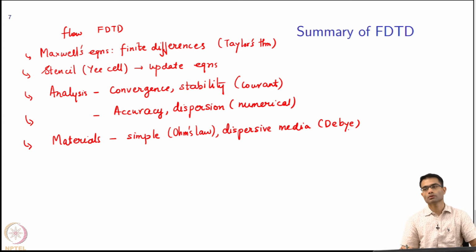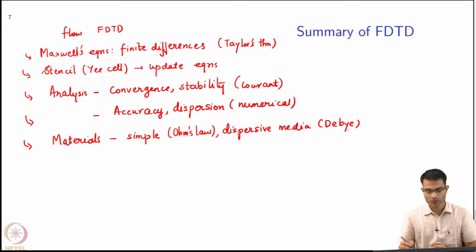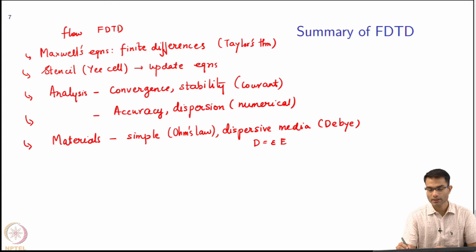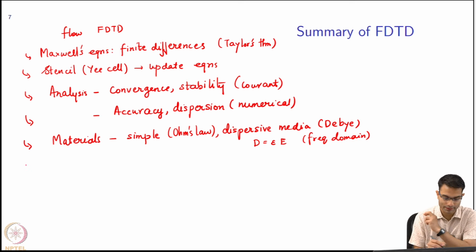This was important because in FDTD we want time update, and here we got the correct relation between D and E, right. The relation D is equal to epsilon E is theoretically correct only when these are in the frequency domain, not in the time domain, right. So, we saw that exactly.